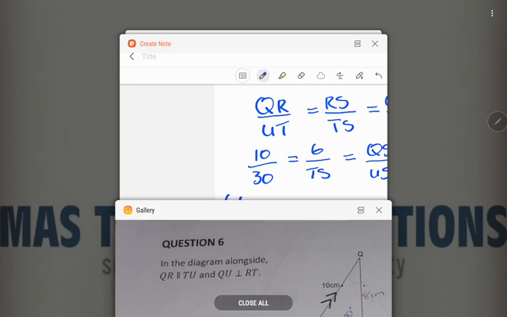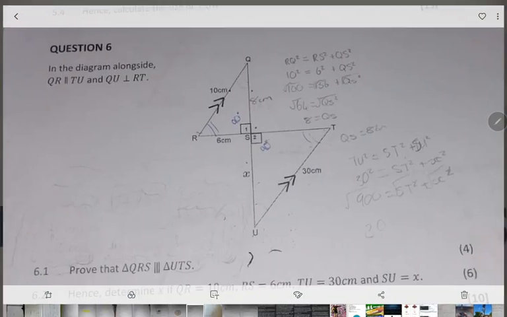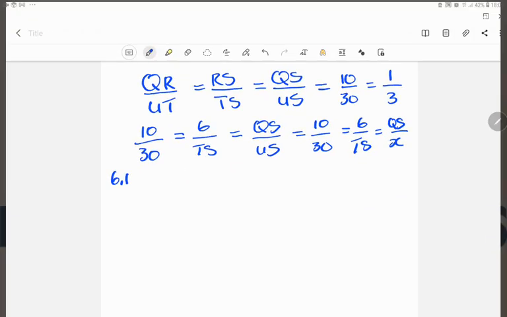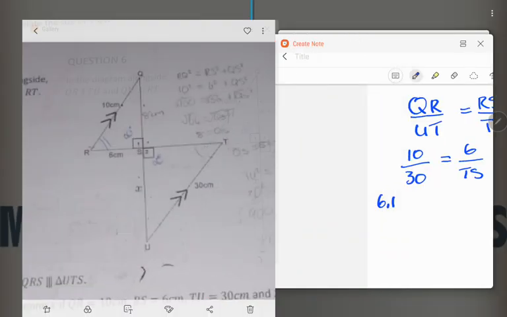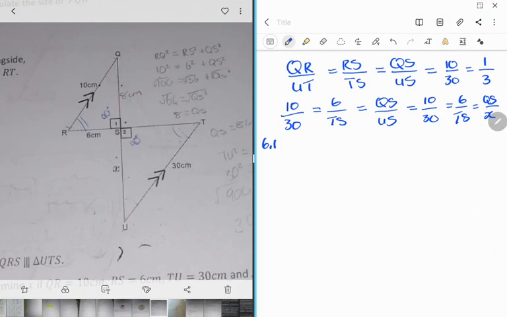Okay, so I have R and T. So I'm going to say in triangle QRS, triangle QRS. You know what, let me just put them side by side and let's see if I can write. That's perfect. So here I would have angle R, so I'm basically talking about triangle QRS and triangle UTS. You don't have to write the word triangle, guys. I just want to show you which triangles we are referring to. So I'll say angle Q. Remember, you don't need the statement. This is just for me to show you which triangles we are referring to.